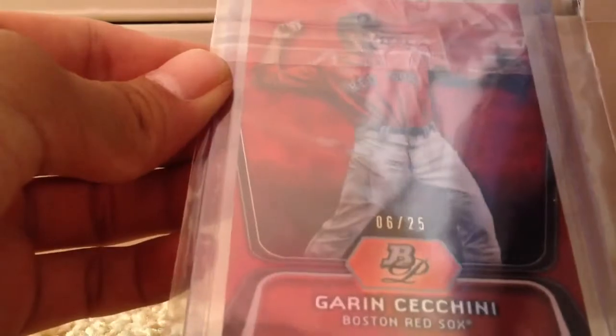And then this one. This one is probably one of my favorite ones. I think I might do the rainbow of this stuff for him. Pull out the card. Gavin Cecchini, numbered out of 25, 6 of 25 from Bowman Platinum. Red Refractor, let's take it out of the team bag.